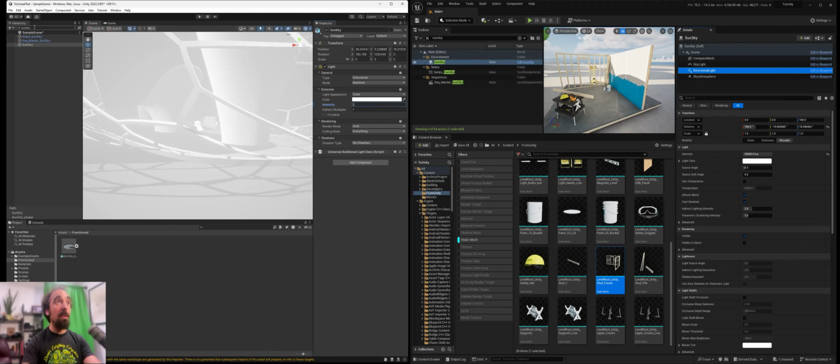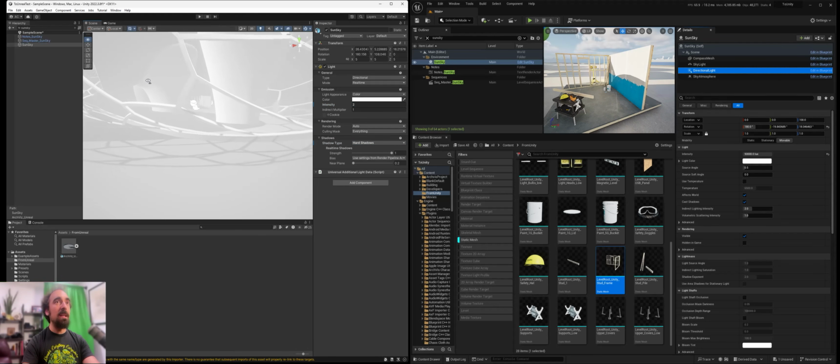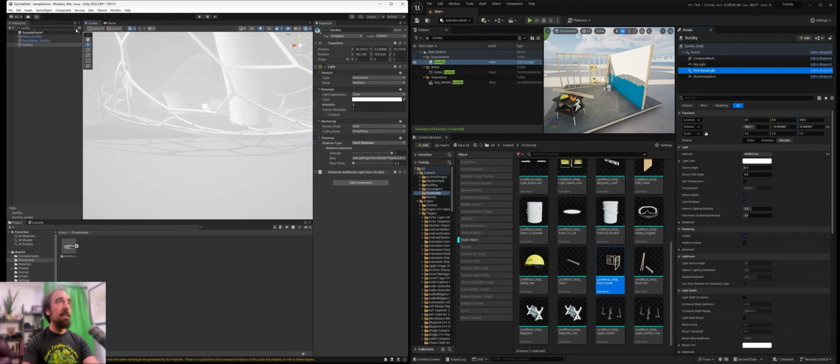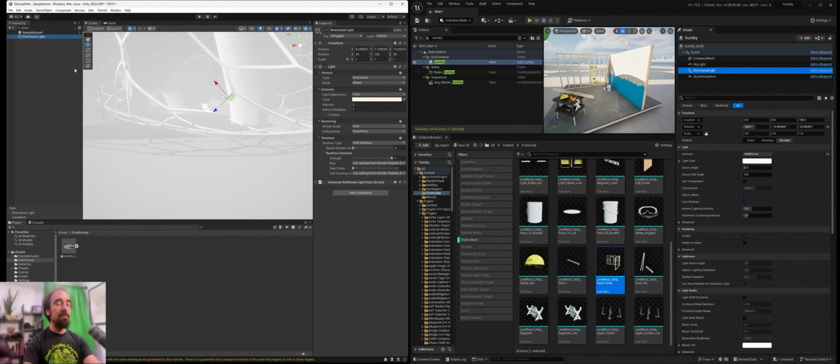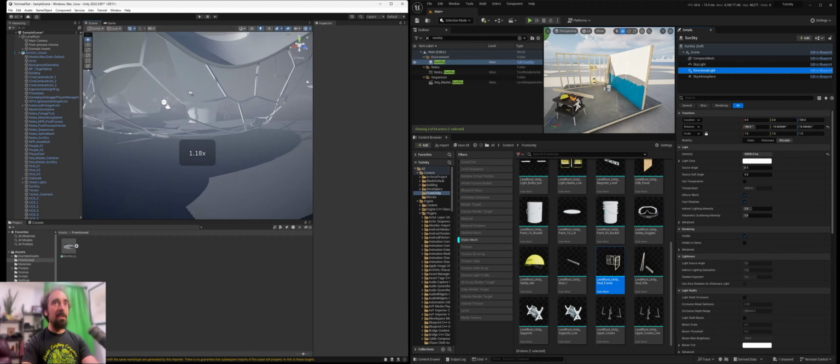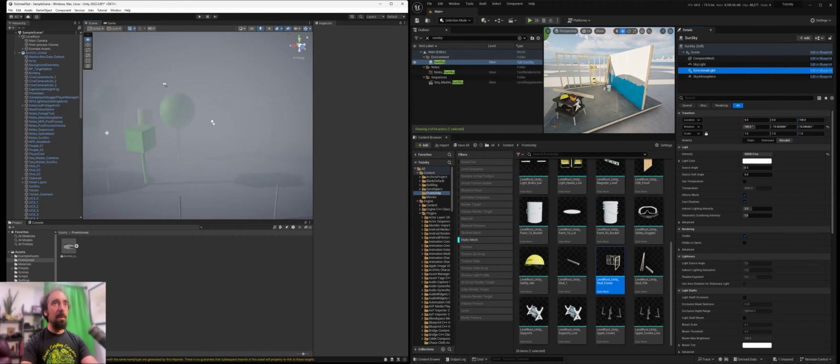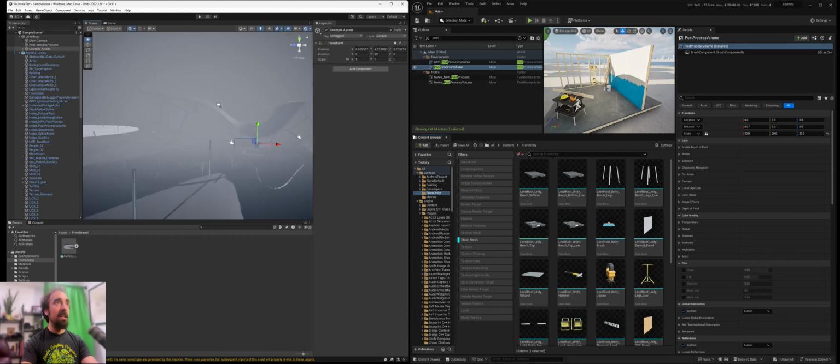Also notice that although lights do come in, they do not have shadows on by default. So I can do hard shadows or soft shadows and start to mess with that setting. Let's also turn off the directional light. Okay, now that's starting to look a little bit better. It's very, very foggy in here.